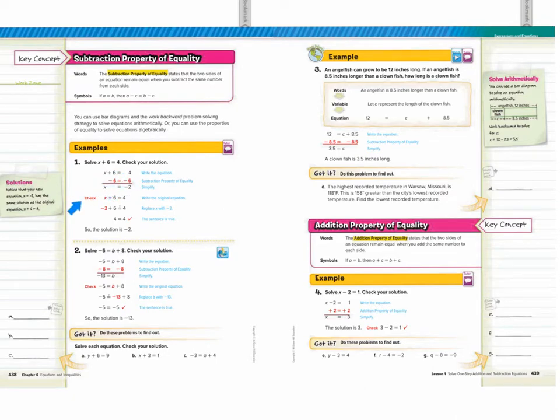Now, what I do want you to be practicing throughout this whole chapter is checking your solutions using substitution. So we're now going to substitute our answer, -2, add that 6 equals 4, and we see that yes, the sentence is true, or the equation is true. So we know that we have solved the problem correctly. Always very important for us to have a way to check our solutions.